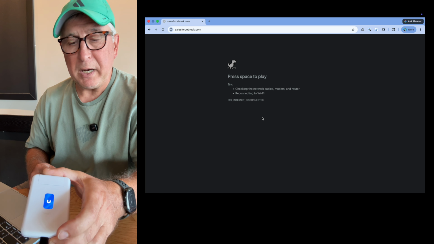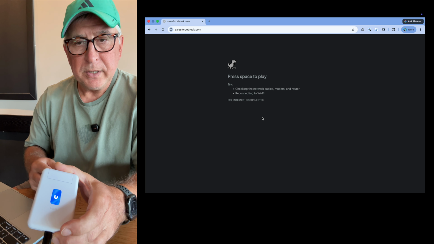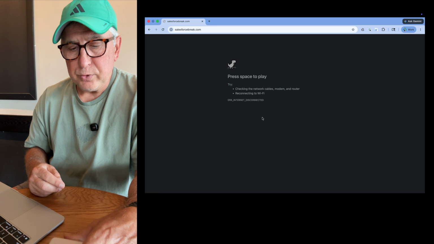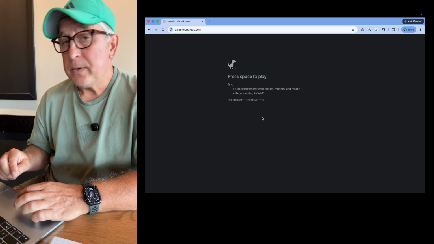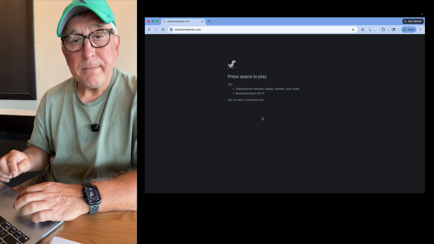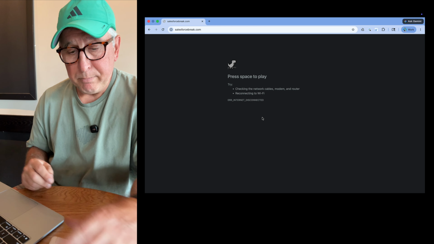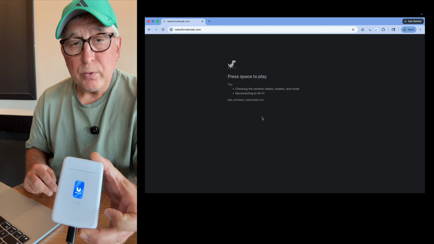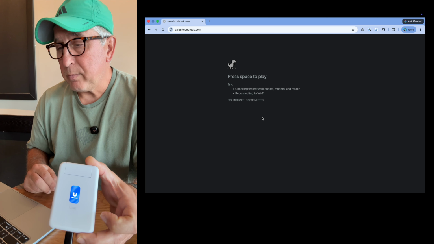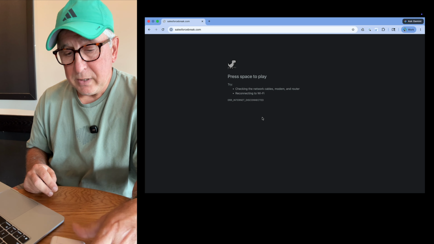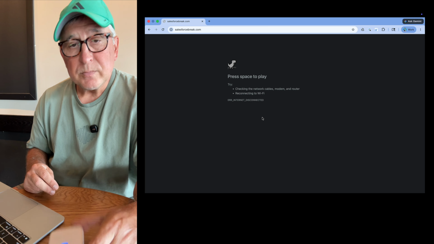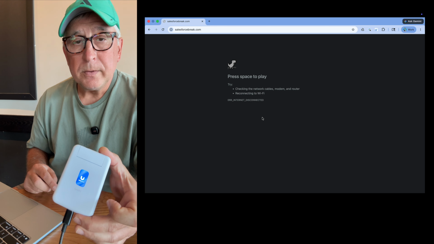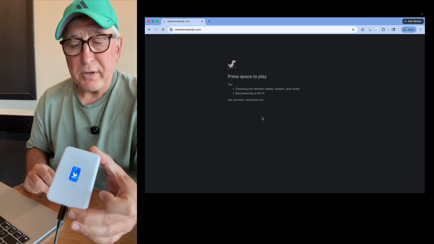Now, as soon as it's powered, this doesn't come with a battery. As soon as it's powered, it's just going to try and establish a connection. Right now, I'm with my MacBook Air, and that MacBook Air is going to be connected using this. I still need to log into Starbucks Wi-Fi, or at least accept the terms. Still starting. First time you start, it's going to take some time, I think.